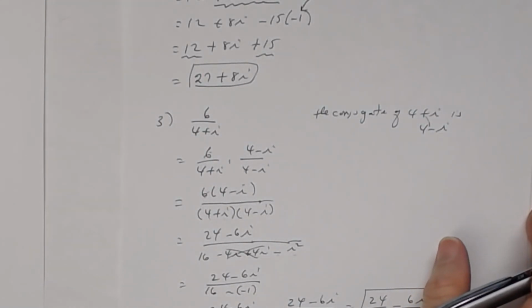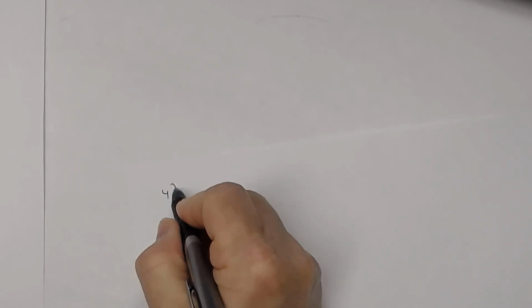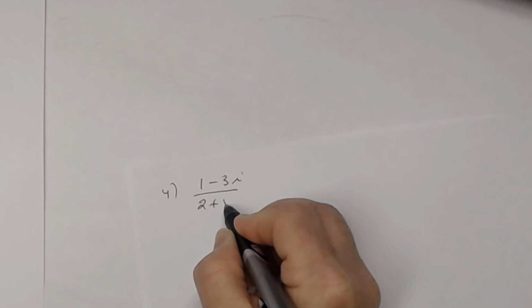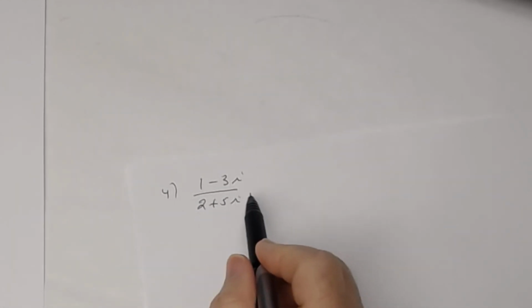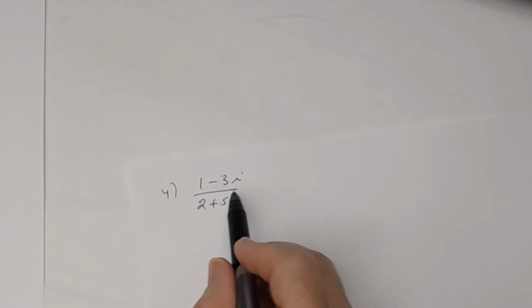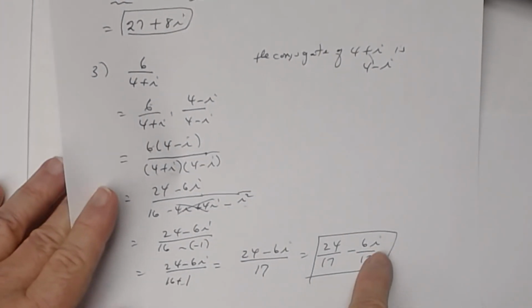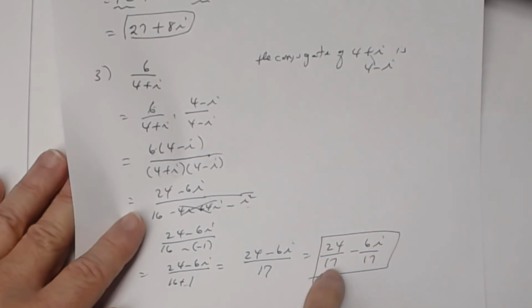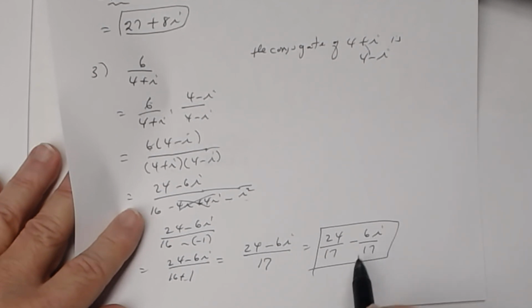Okay, number 4, the very last one. We have 1 plus 3i divided by 2 plus 5i. So remember, you don't want I in the denominator. You don't want that imaginary number in the denominator. It's okay to have it in the numerator, but you don't want it in the denominator. So that's why you saw here I had the imaginary unit in the answer just being in the numerator. So it was not located in the denominator. In fact, my denominators were rational numbers.